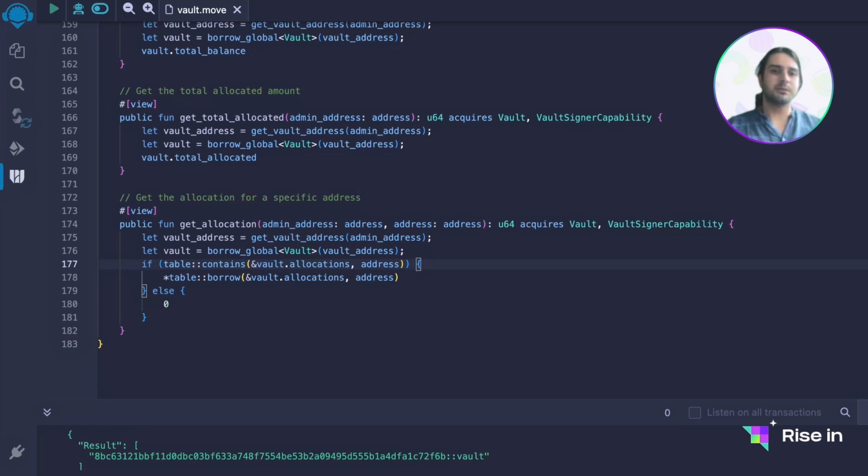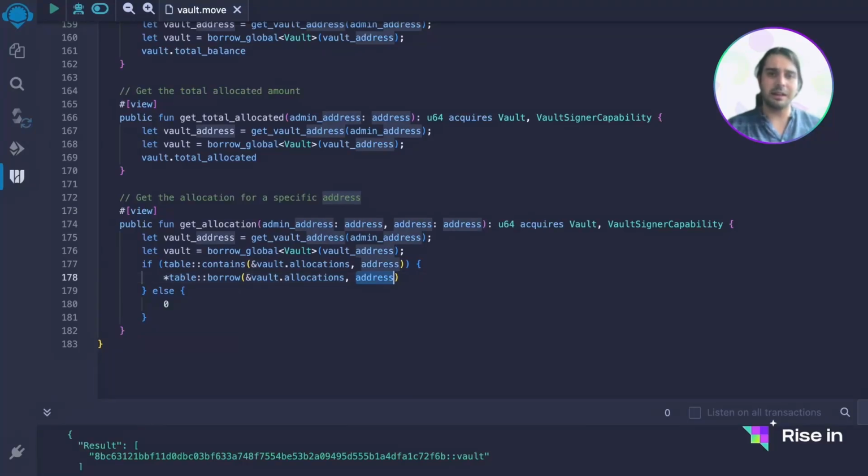For that reason, first I'm going to check if I have this address on the table, and if I have, then I'm going to say table borrow. So I'm going to borrow the value after I give this key address to the allocation. If you remember, our allocations had a key value pair. The key was the address and the value was the allocation. If I give the key, in return I will get the value.